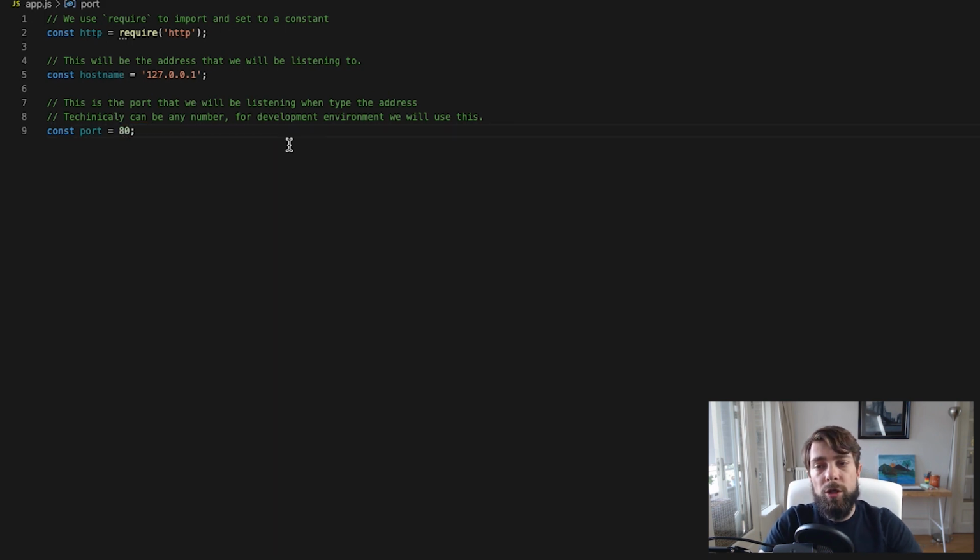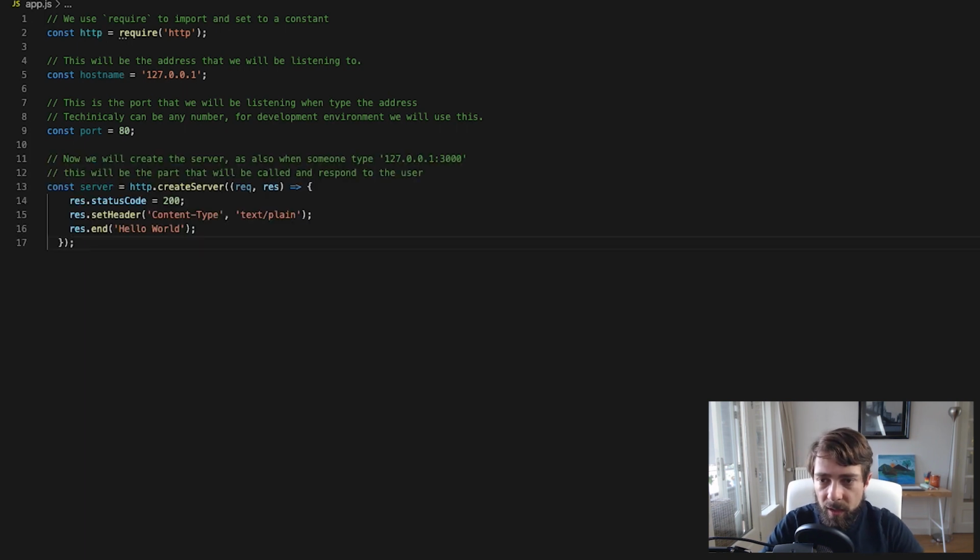But one thing your browser does for you: when you call a host name and don't specify the port, it will automatically go through port 80. Okay, so in theory, we would have the starting points. I can get my library, I can set a name, I can set a port. And now we need to add the code that will handle this request for us. So it's the second part, and this is the code.